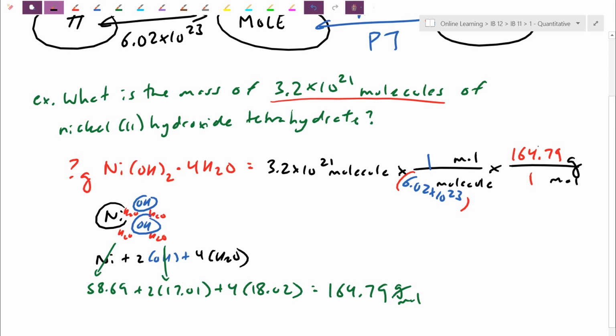We'll see what we get here. I want to know how heavy this amount of the hydrate I have, and the calculator gives you 0.876, so I'm just going to round it to 0.88 grams. And there we go. We've been able to measure out. If I have 0.88 grams, I actually know exactly there are 3.2 times 10 to the 21 molecules inside. Right? So that's just a nice practice of our conversion here.